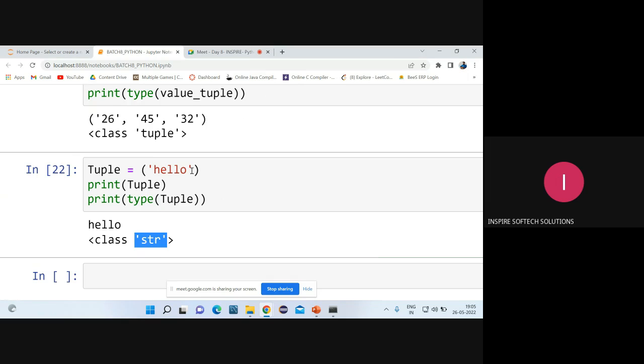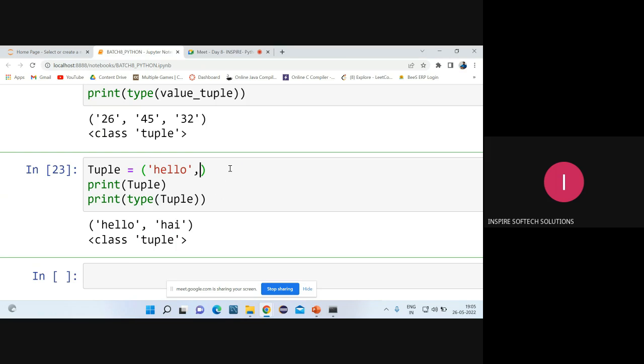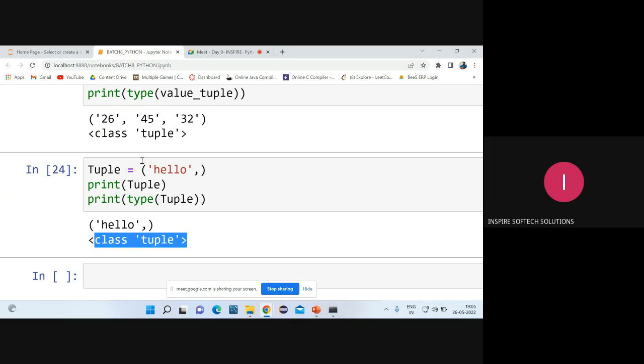And suppose you give a comma over here. Understand? You've given a comma, and I'm placing hi. Now can we say it is a string? No, because one variable is holding more than one value. Then for sure it should be a tuple. You can see here tuple. And if you have not given hi, just giving a comma alone, even this indicates what? Tuple only. You can see here tuple. Because only one value doesn't mean that it is going to be a tuple. This comma 100% makes sure that it belongs to the tuple data type.